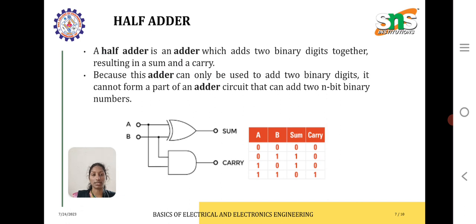The half adder circuit is designed using logic gates. We have two inputs A and B. As we all know, if we have two inputs, there will be four possible combinations. Both may be 0, or both may be 1, or either one input will be 0 and the other 1. If both the inputs are 0, there will be no output. If both the inputs are 1, 1 plus 1 will give you 10, where the sum will be 0 and the carry will be 1. This is how the half adder operates.